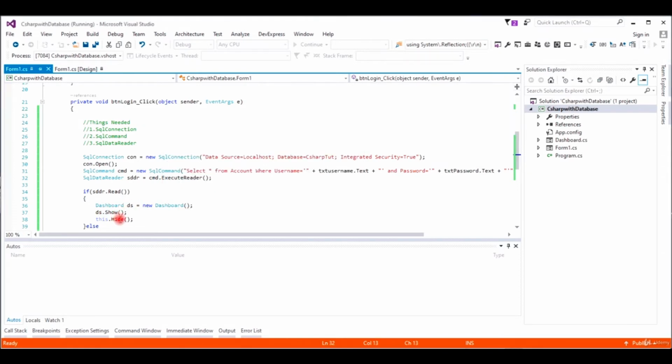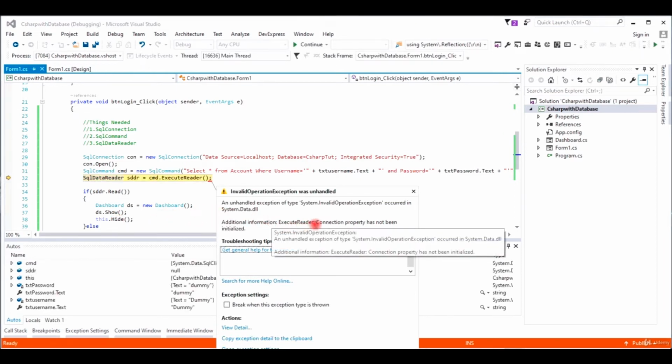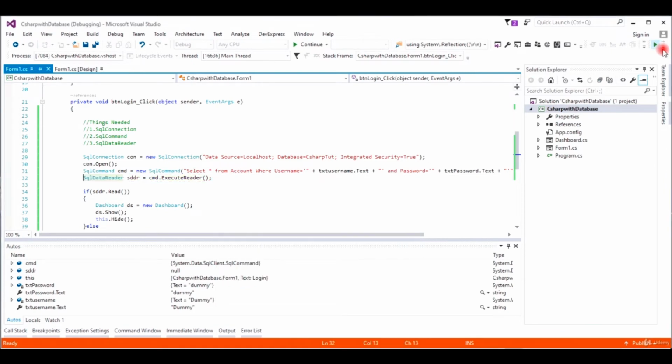What is the issue now? Okay, so we are having an error here: connection property has not been initialized. Okay, so over here, this is what is going on.